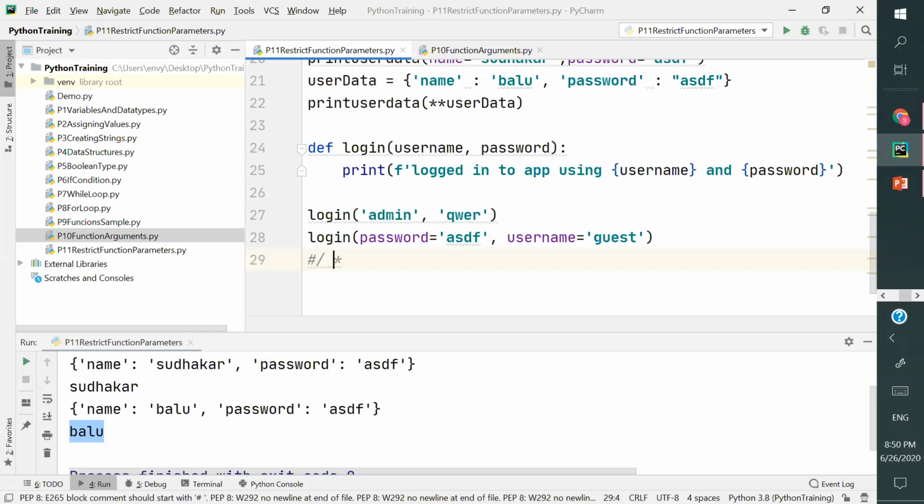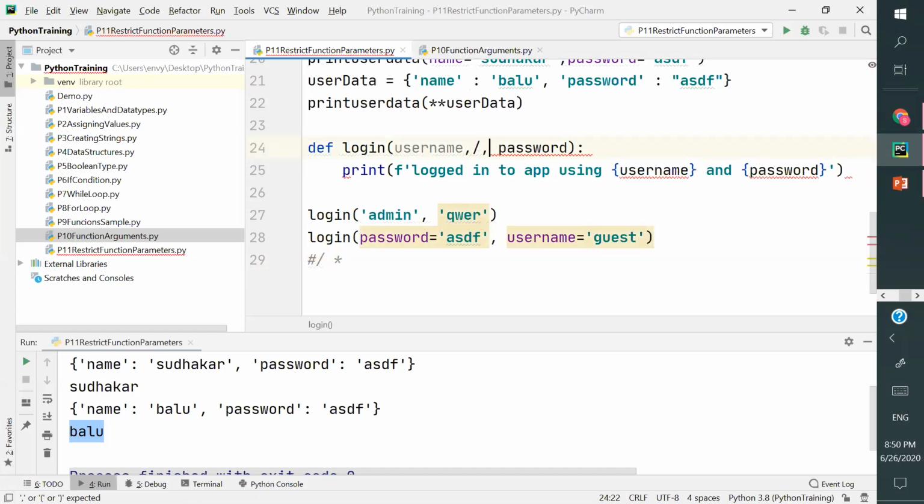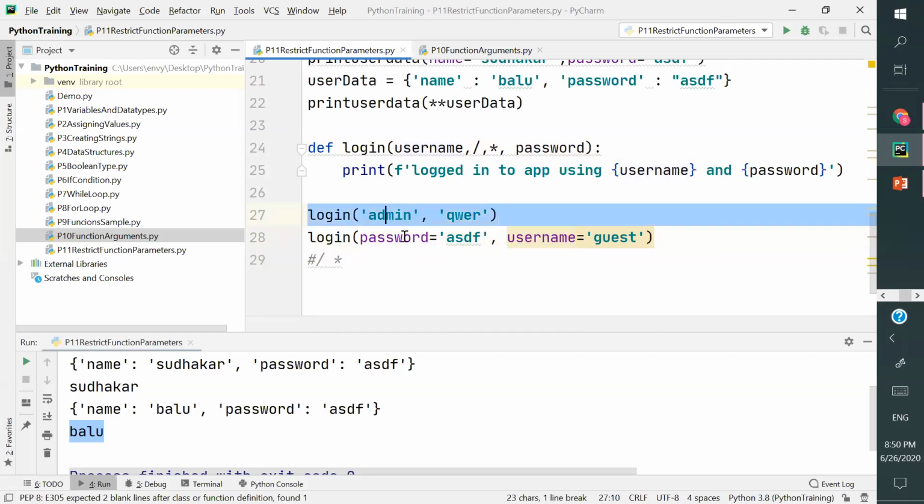So slash represents positional arguments, star represents keyword arguments. So how are we going to use positional as well as keyword arguments here? So here I am saying slash, and here I will give, okay, after writing password, I will start with star. Okay, let's see what will happen in this case, right? Are we going to see any kind of errors in these two places?